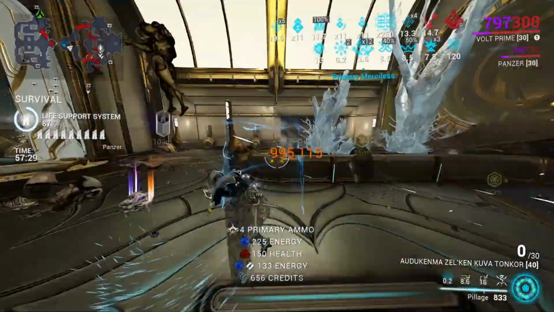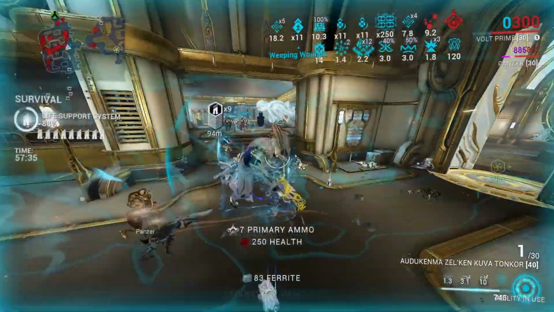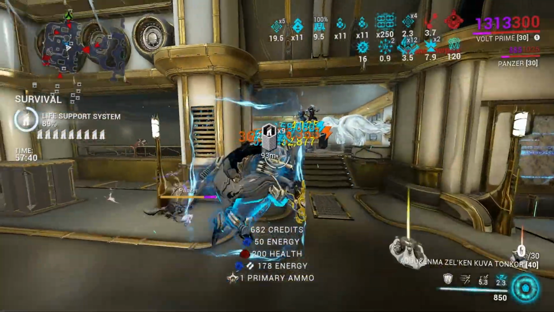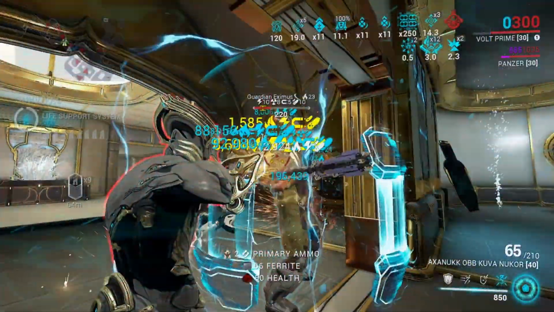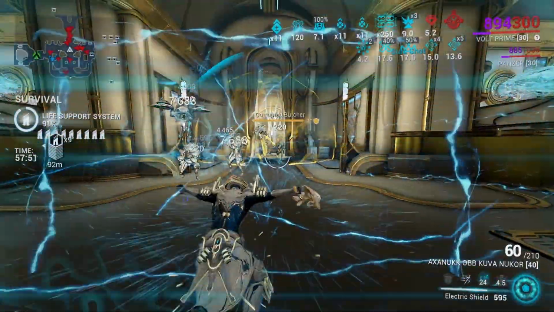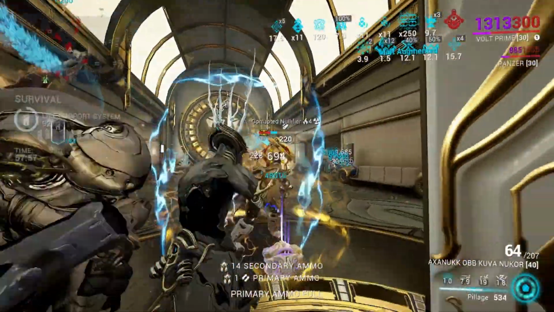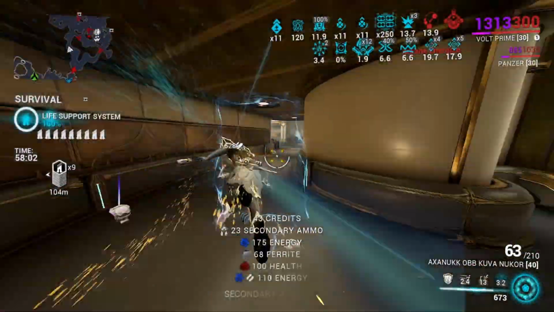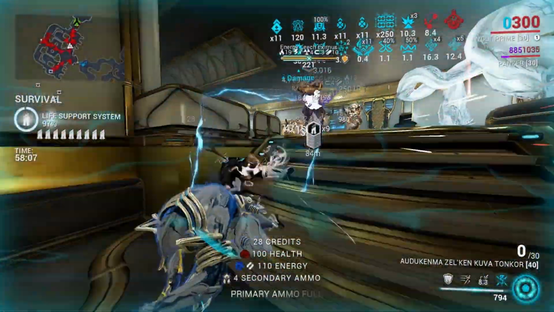And then there's excavations and mobile defenses. Excavations and mobile defenses are the two game modes that are the hardest to be good at. The reason for this is the only way to be good at these game modes is if you have a way to protect the point. Volt doesn't have a great way to protect the point, but the fact that he has a way to protect the point at all already makes him better than like 90% of the other Warframes. So again, the electric shield isn't great at protecting them, but it is better than nothing. And again, he also has CC in his kit to help protect the points as well.